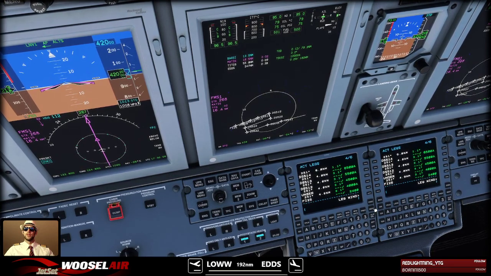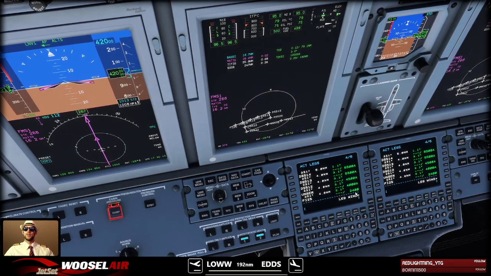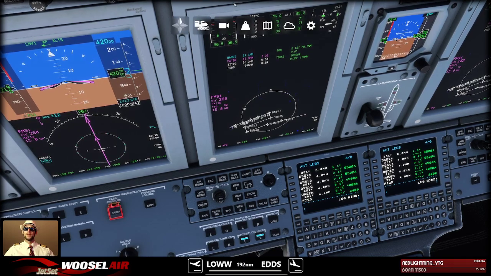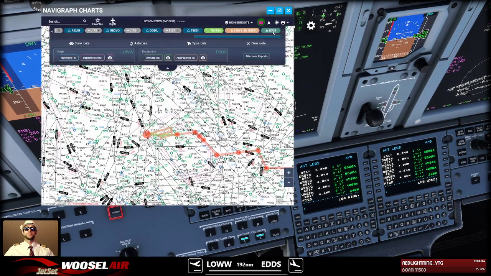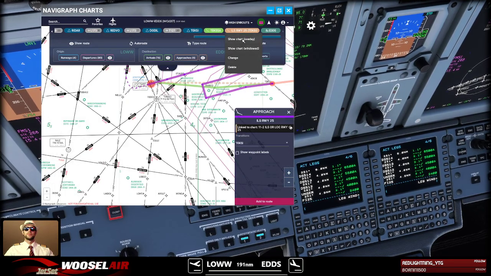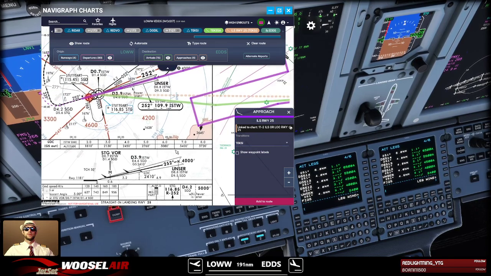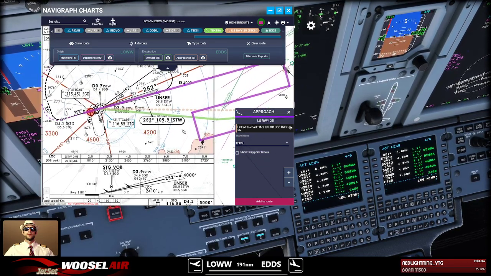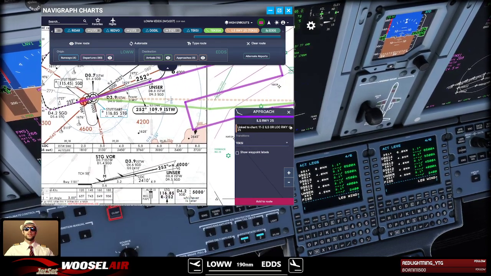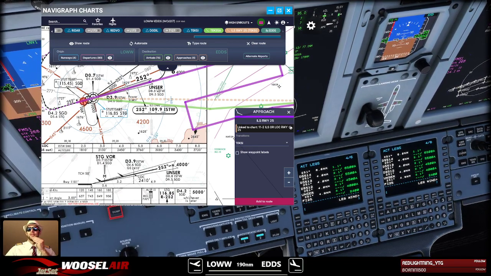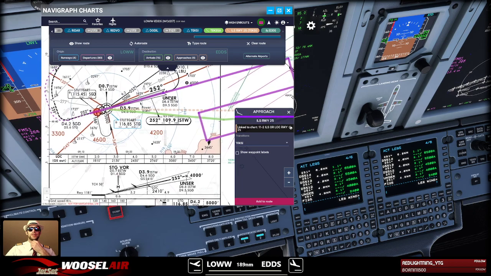Come in here, 4,000 feet, 2,400 to push the climb slope. That should be about right. Additional charge. 4,000 or above here at the Unser waypoint. Okay, at the Unser waypoint, and yeah, okay, then we're going down here. Right here, that's good.